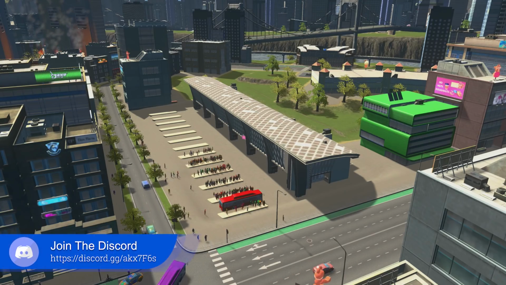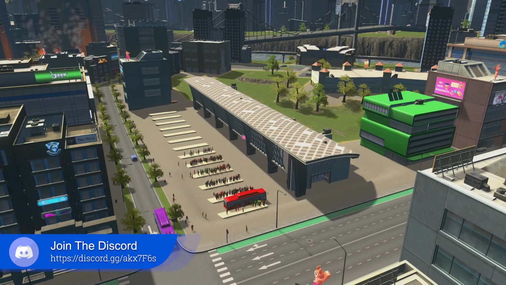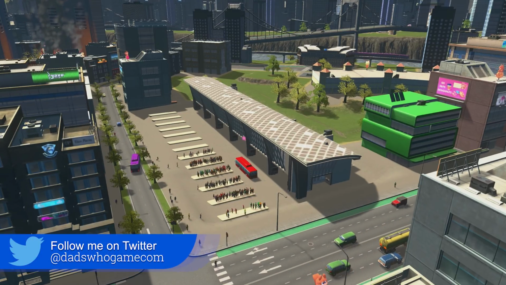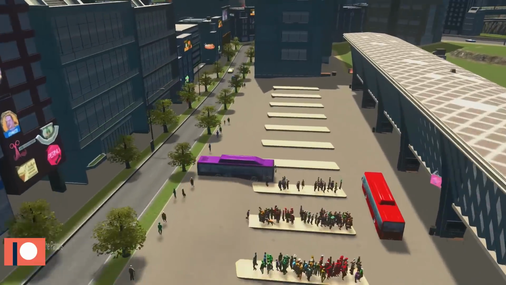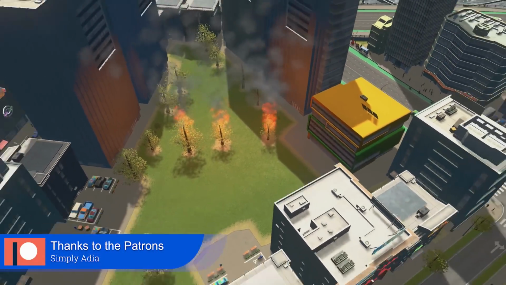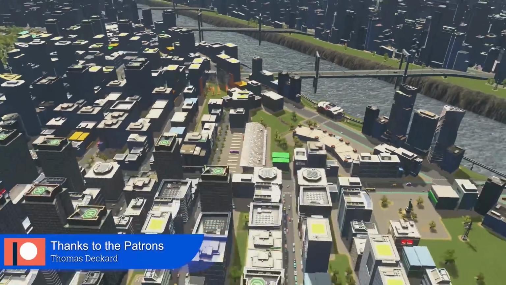What's going on? Moving the mouse here, back in Cities: Skylines, the town of Springdale, with our Let's Play Season 4, Episode number 18. And of course, as soon as I start recording, we have a fire breaking out over here in the woods. Hopefully that won't spread. Let's ignore that for now.